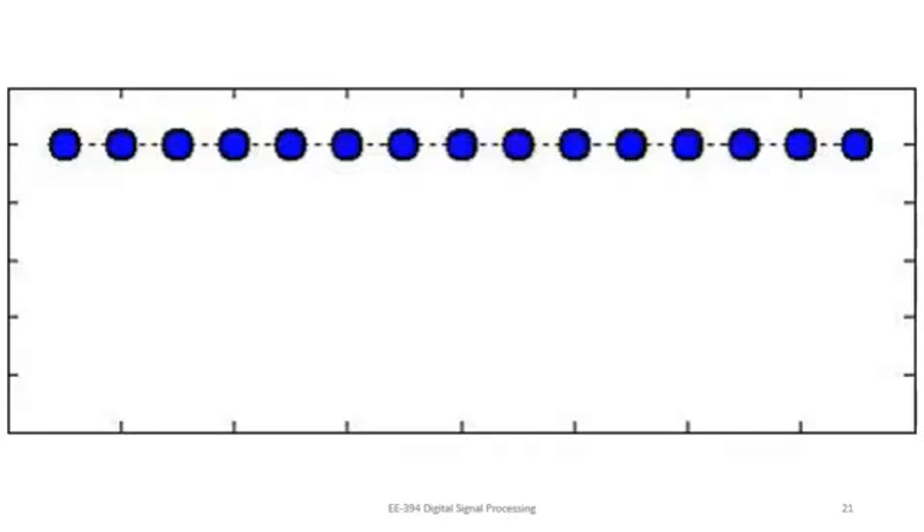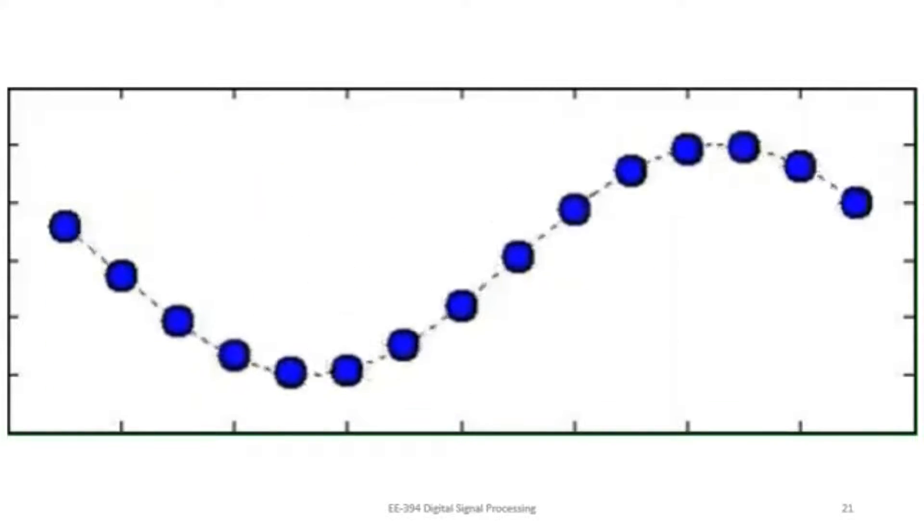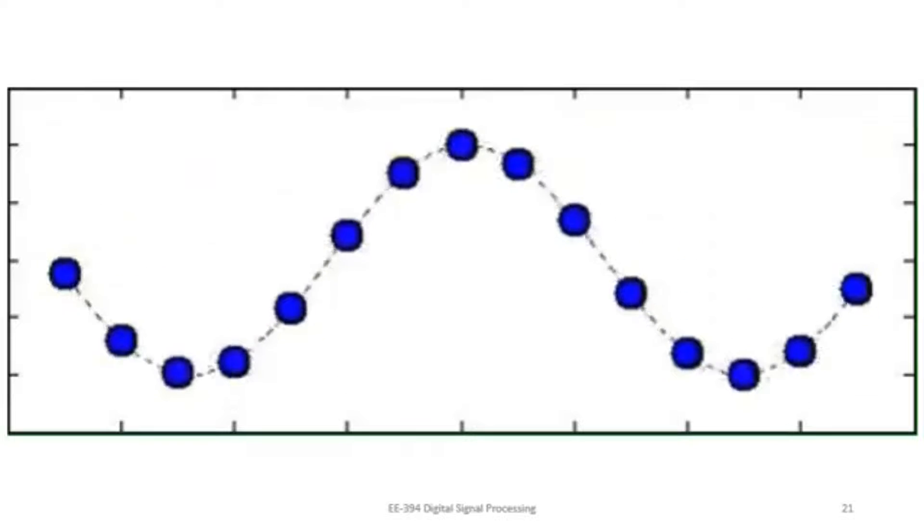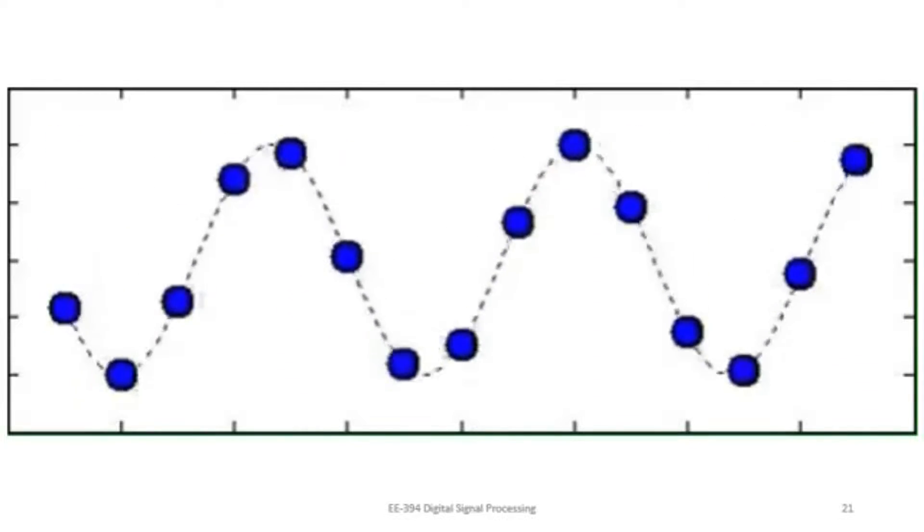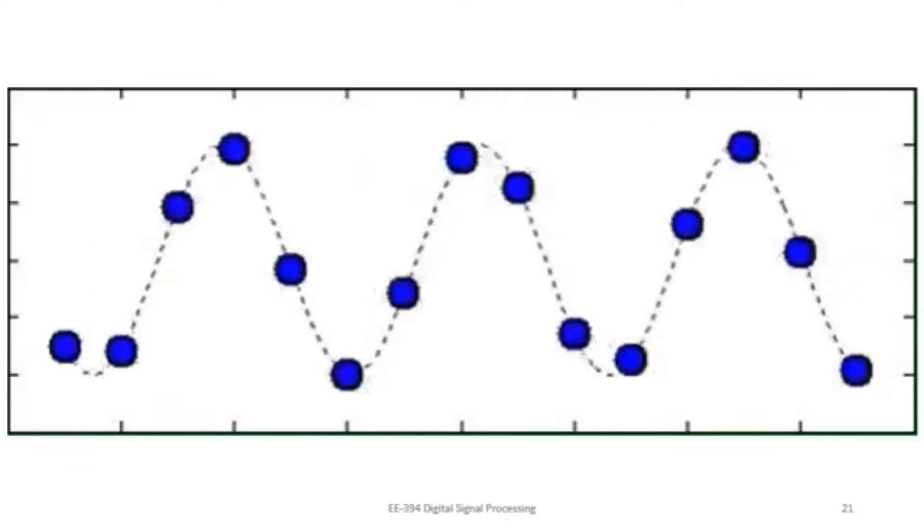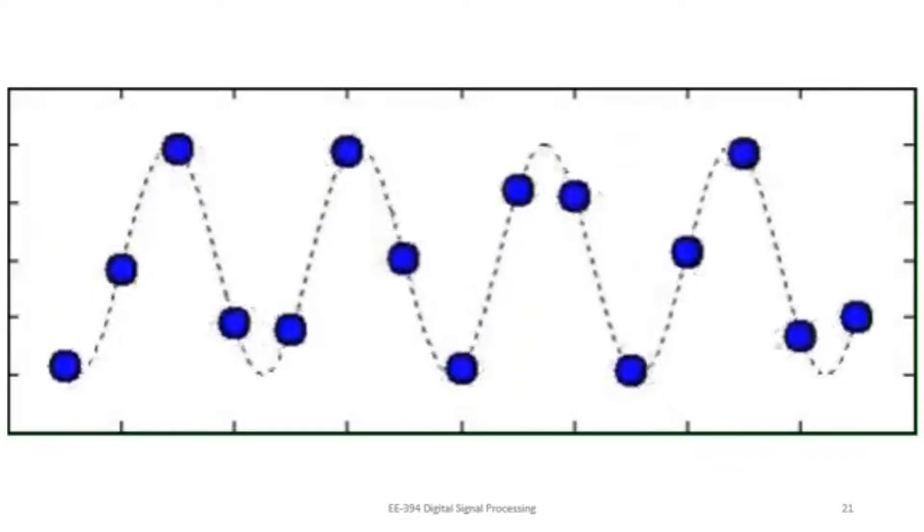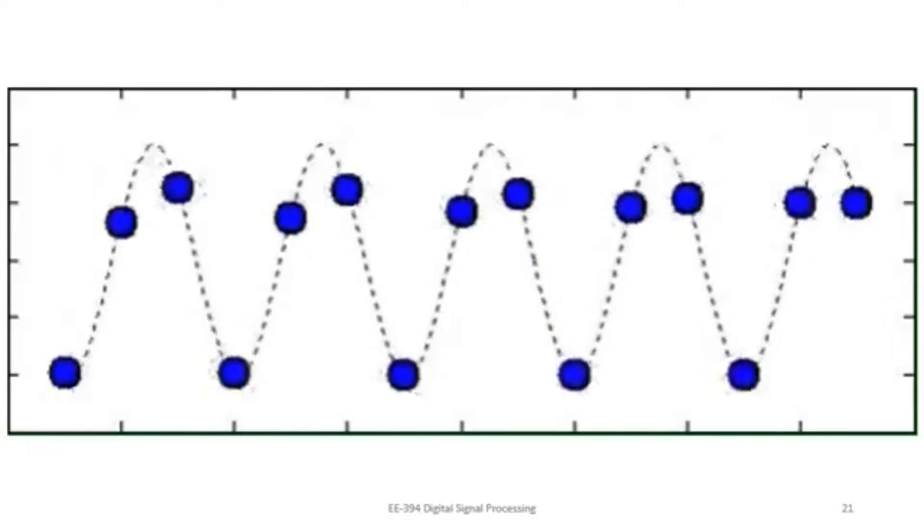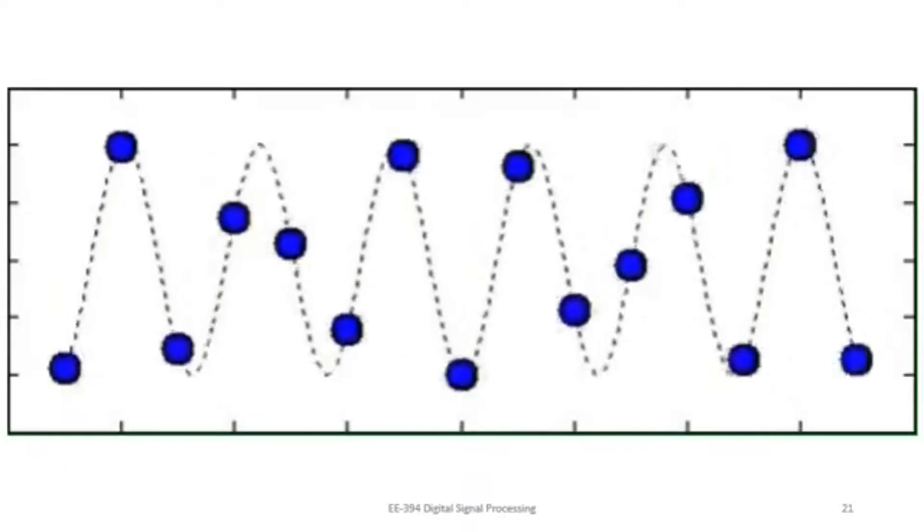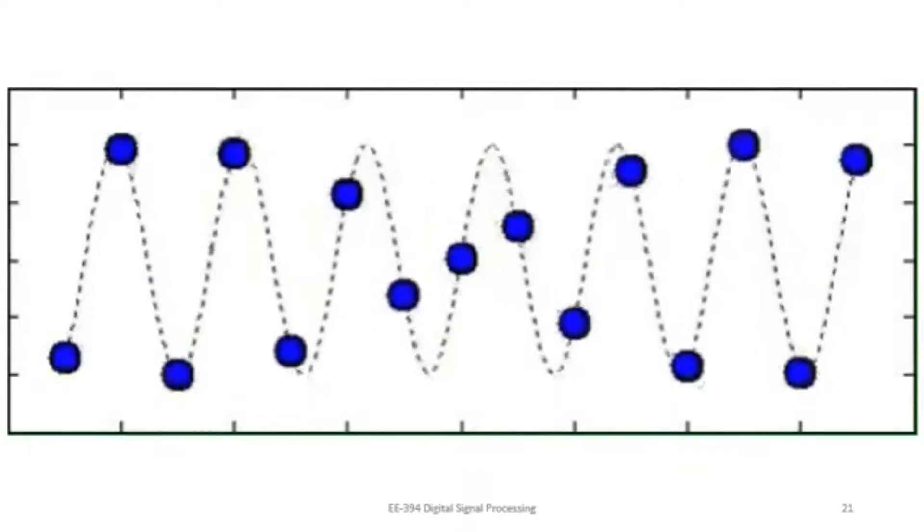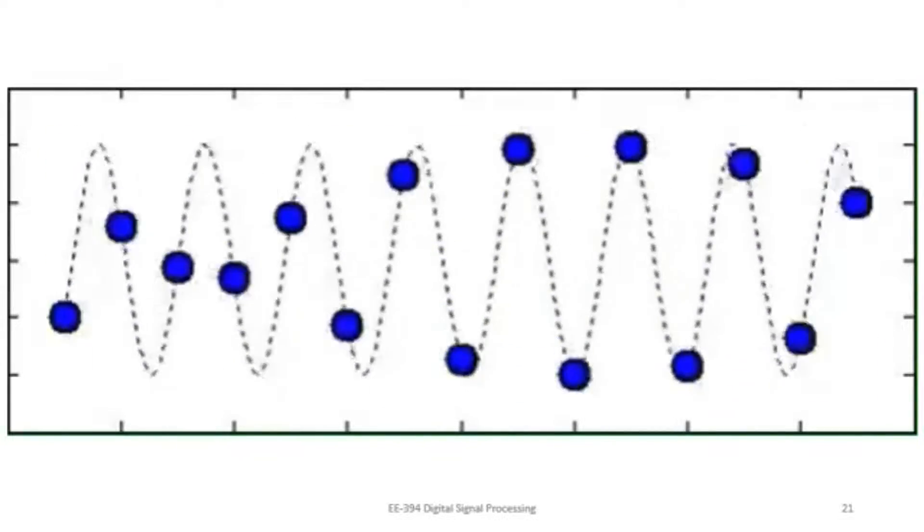This is a demonstration in an animated format. I will just explain what these blue dots and dotted lines are. If we look closely, then the dotted lines are the analog signals and the blue dots are the sampled signals. As we go along, you can see the frequency of these dotted lines is increasing.